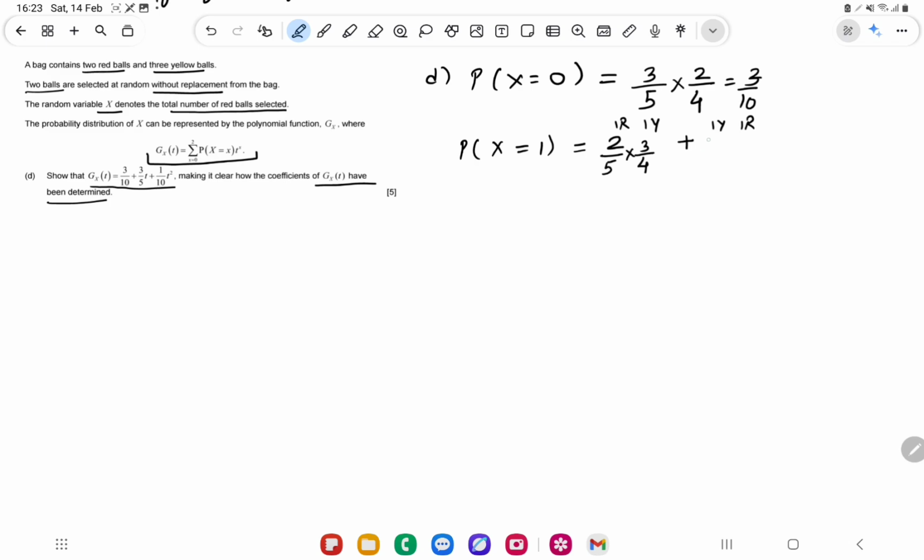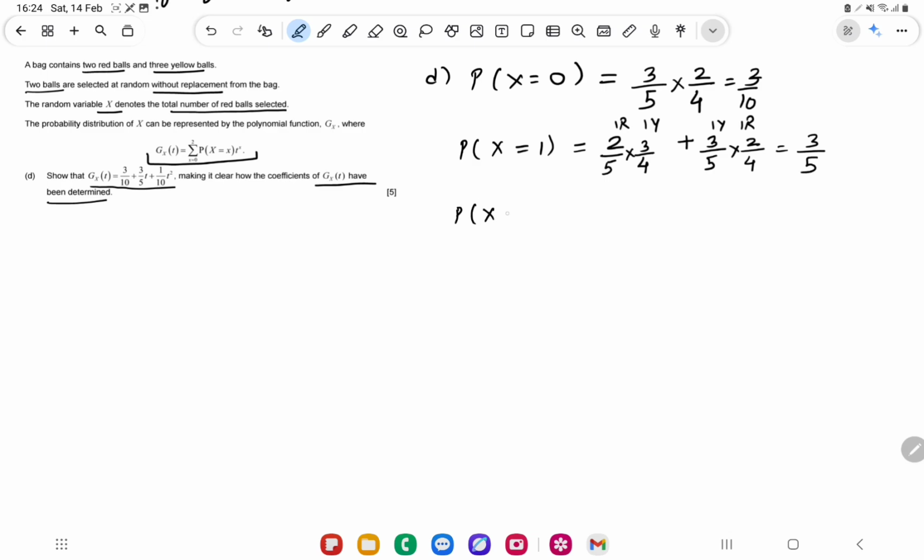For the next one, if I am drawing out any yellow ball, so out of 3, I am taking 1 yellow ball. Now again, 1 ball has already been taken out and there are a total of 2 red balls and 1 is being taken out, so I will write it like this. And this will lead me to an answer of 3 by 5.